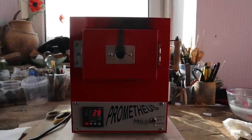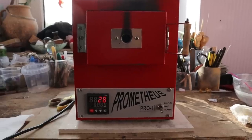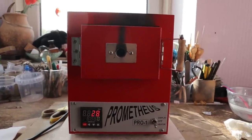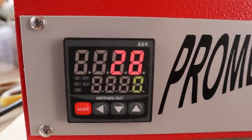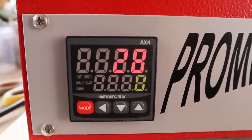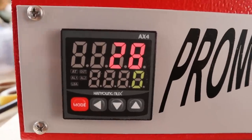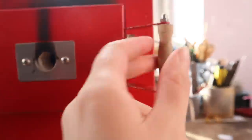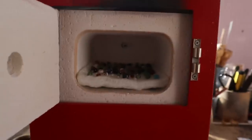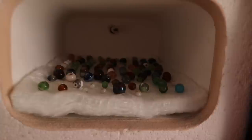So it is the next day and this is our second batch. We've already taken the first batch out, but these have been cooling overnight and they are at room temperature, or at least I don't think it's 28 degrees in the room exactly. It's probably colder than that, but it doesn't seem to want to drop lower than 28 degrees, so I'm going to take them out now. And it's taken about half the day yesterday and all of the night tonight to anneal these properly.